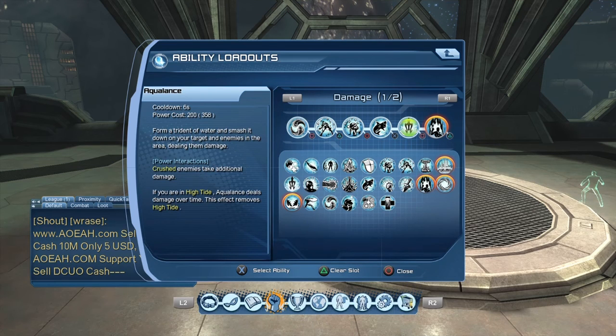Next one is Aqua Lance. You probably saw it earlier. I just kind of put an example for High Tide. It forms a trident of water and smashes down on a target and enemies in the area, dealing damage. Power Rack, crushed enemies take additional damage. If you are in High Tide again, Aqua Lance deals damage over time. This effect removes High Tide.